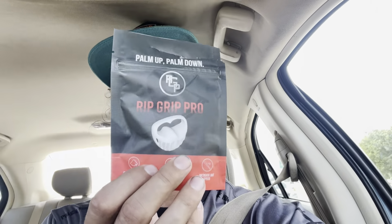And then we're going to do a little product review on the grip, the RIP Grip Pro here. A little 2-finger hold here for the top. They talk about it preventing rolling over. I already do an overlap grip, and it's talking about how if you take your top 2 fingers off, it forces you to keep that barrel flat and snap through. So I don't know how that's going to work with our overlap grip.